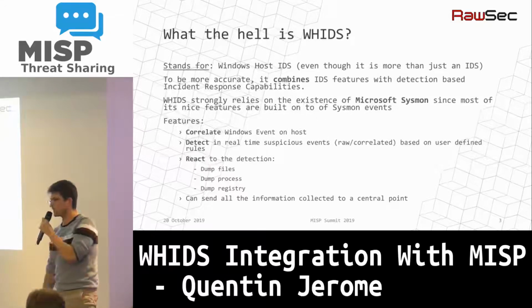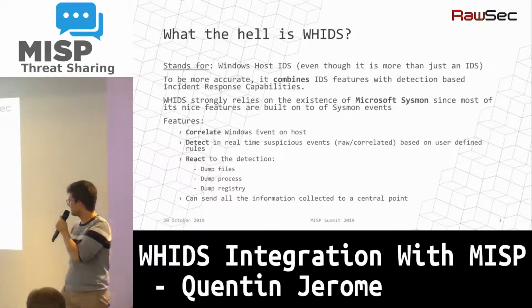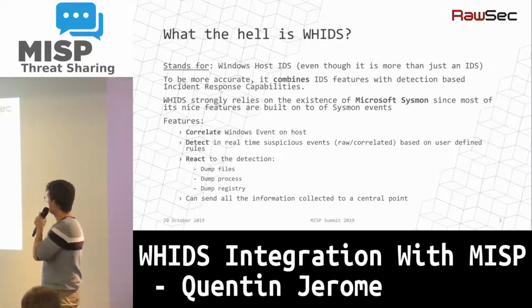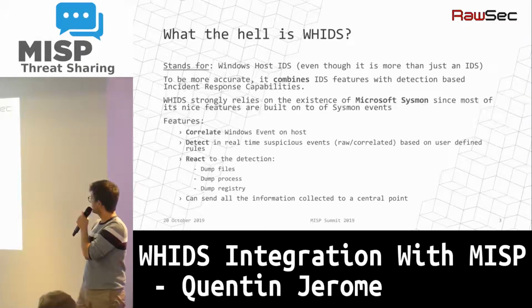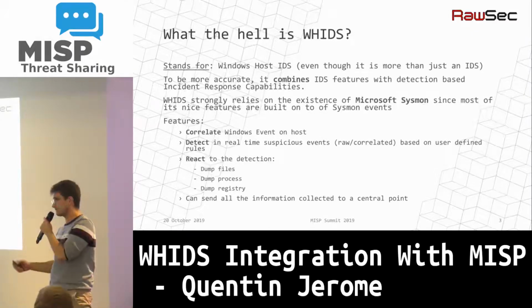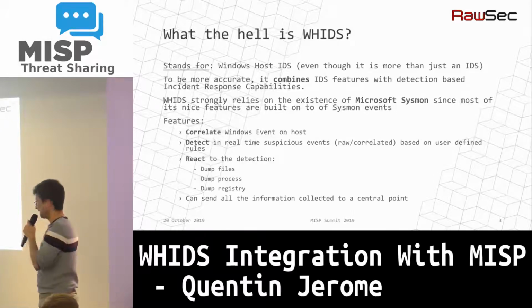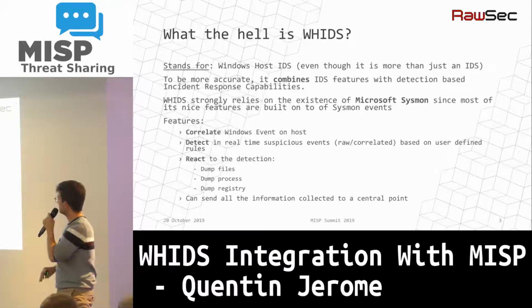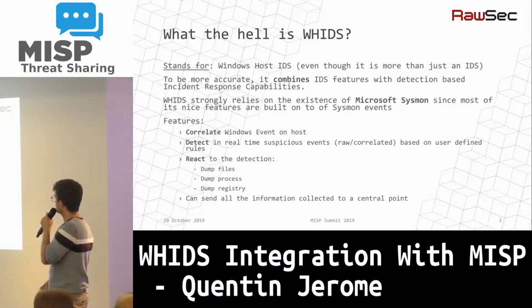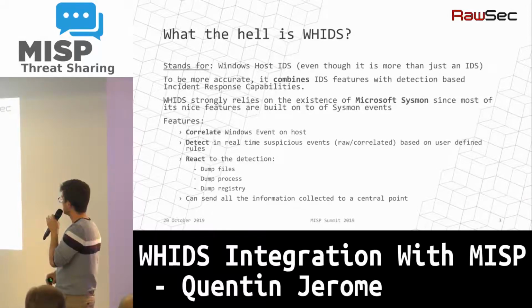You have probably never heard about this tool, so I will present it quickly. It stands for Windows Host IDS, even though now it's a little bit more than just an IDS. To be more precise, it combines the detection capabilities of an IDS with some incident response capabilities as well.